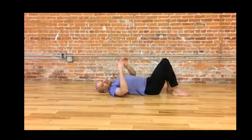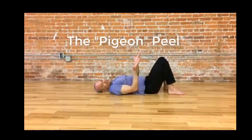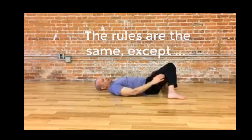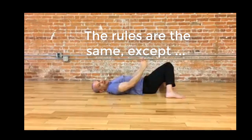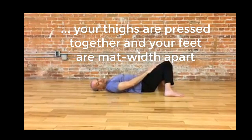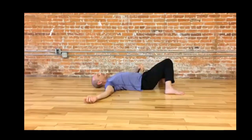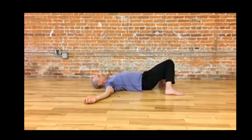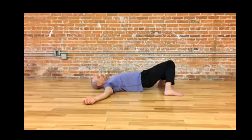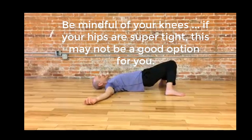And then last but not least is the pigeon peel. So the pigeon peel is just the opposite. Thighs come together and your feet are out to the side. You've got to squeeze your thighs together, and this is going to be a little more quad driven. You'll feel this a little more in your quads. Same thing: posterior pelvic tilt, root lock, peel yourself off the ground. So this is like internal rotation and extension.